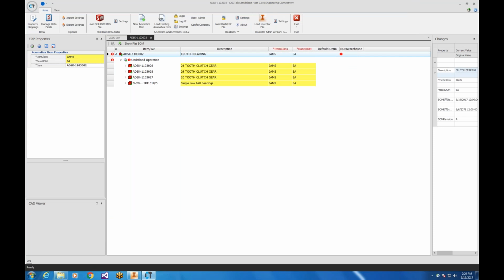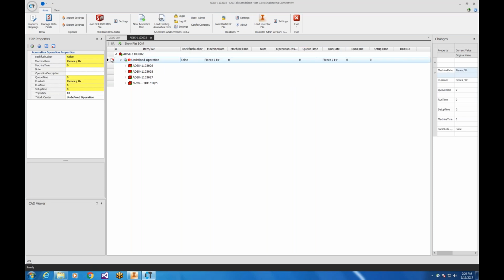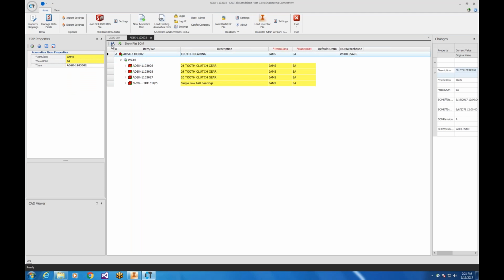You see here, I've got a little more work to do, but it's telling me about any errors or things I've got to fix. I've got to give this a warehouse. I can click on the warehouse, hit the drop down, see all the warehouses in Acumatica, select which one I want, and the errors go away. So just like I did for SolidWorks, once I have everything the way I like it, it'll validate completely. I'm picking the Work Center now. And then now I can hit save, and it'll actually create everything in Acumatica just like I did on the previous one. So that was both SolidWorks and Inventor.